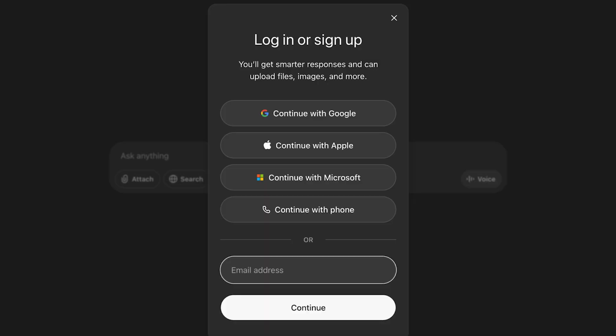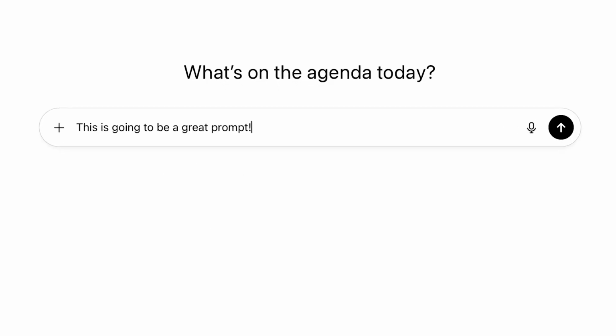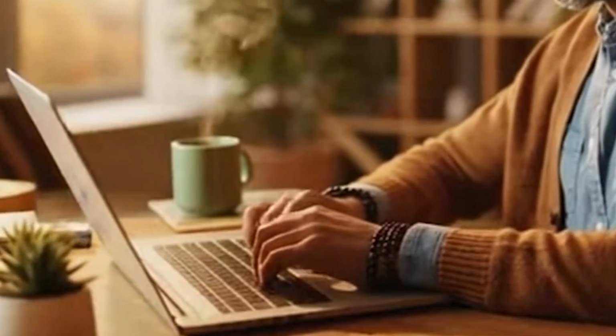But kidding aside, here's the truth. The people who learn this now will move faster in every part of life, work, home, learning, and hobbies. So let's get to it. We're going to log into ChatGPT, go over just the essentials you need to get started, how to write your first prompt, something I learned from Google, and how to start using it in your everyday life.